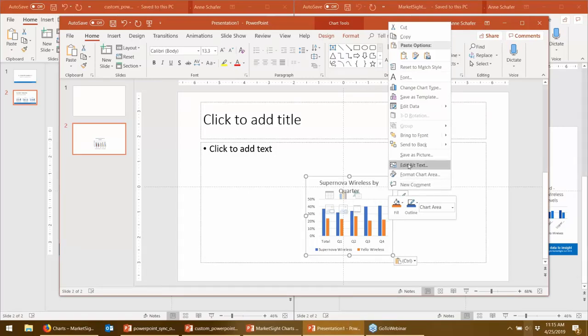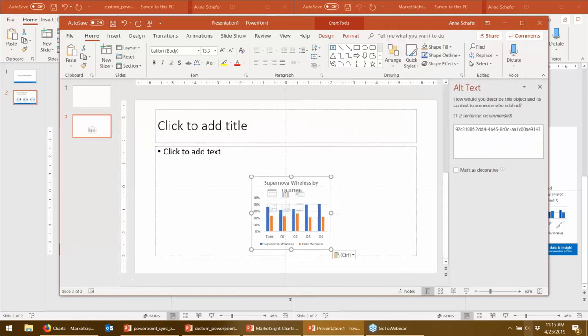So if I take a look, and again, I edit that alt text, in this case simply by right-clicking on the chart area, but not the plot area, I'll see that that code goes with the chart. So if I copy-paste charts into other presentations, those presentations can also be synced because those codes remain present. Note that in this case, the formatting, of course, is matching the new presentation, but that code, as it is present and remains unique, still enables me to use that chart sync functionality.